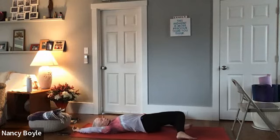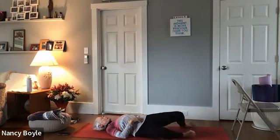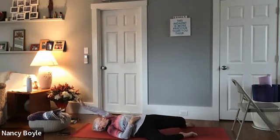And then bringing your knees through center. And bringing them over to the other side. Same thing, hold here. You can always put a pillow between your thighs to support this left hip if the weight is too much. You can always put a pillow under your bottom thigh, your right thigh, whatever works here. So this is just an exploration at the end of practice.